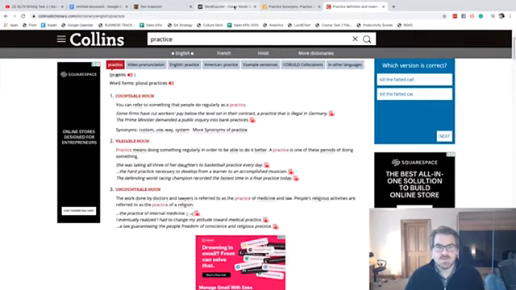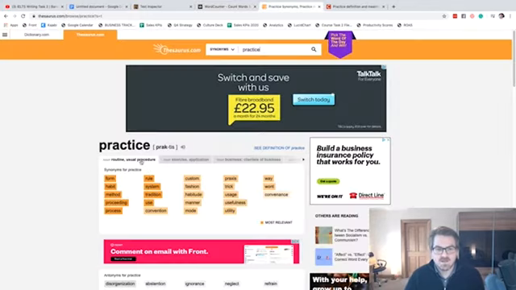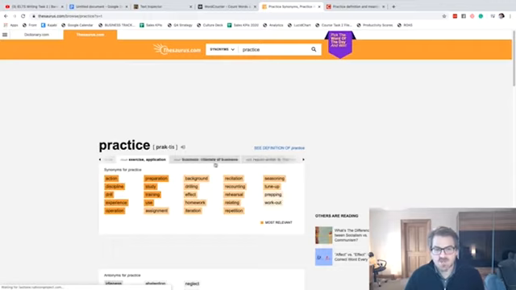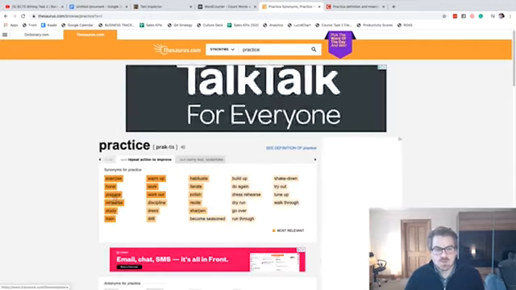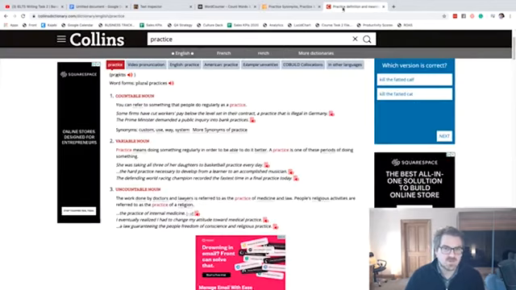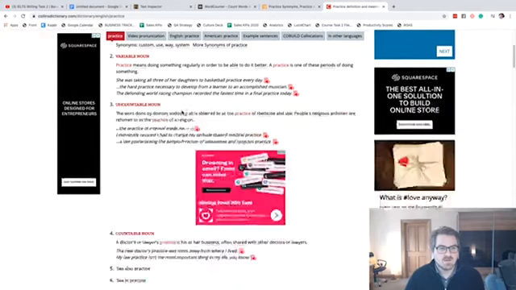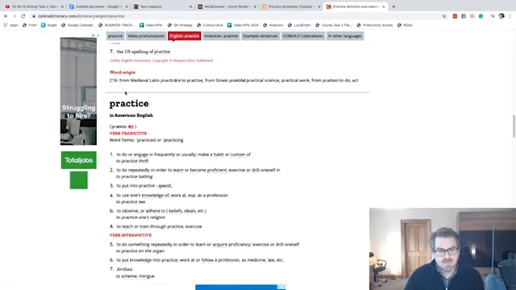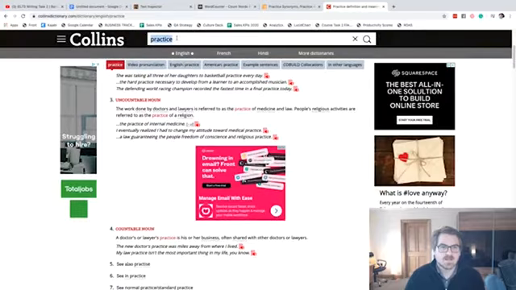So for example, if we see here, practice, we need to understand, is this a noun or is it a verb, like to practice? So let's say it is the verb. To prepare. So prepare, is that going to be the same as practice? Well, we're going to look up the verb to make sure. So we'd have a look to see, okay, with verb, to do repeatedly in order to learn or become proficient. All right, so this is what we're looking for. We're looking for a synonym that means the same as that.